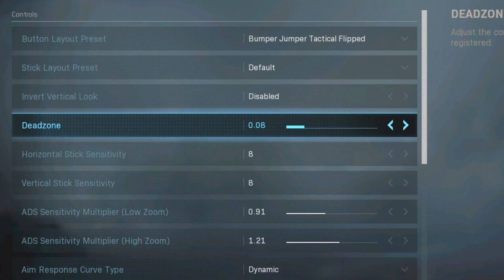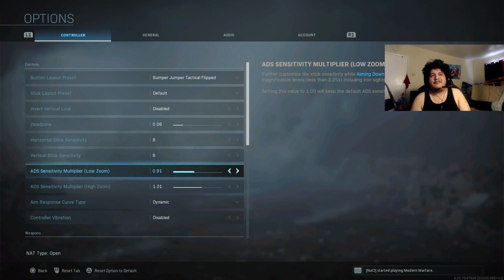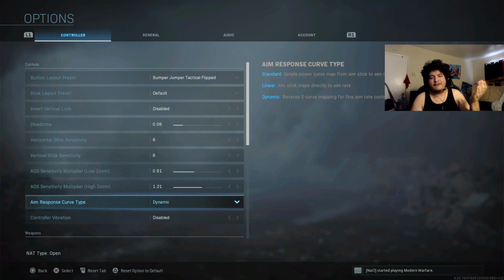So there's been talks in the community how Dead Zone being added into the game has kind of messed up aim assist in a sense, and they think it's because people use dynamic aim response curve type. Like the pros basically said this, and that dynamic's kind of messed up. I personally haven't felt a big change with this. I still feel like I aim pretty well. I still feel like I body, as you guys might see through some intro clips of this video.